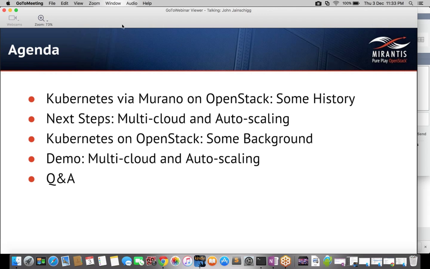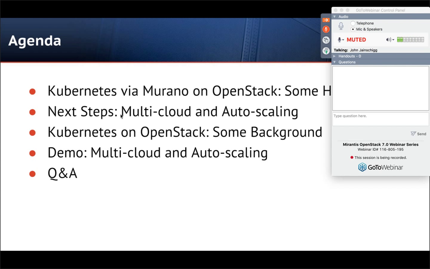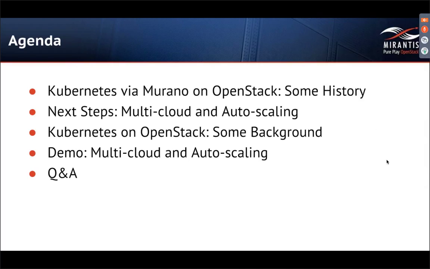What we're going to talk about today is various aspects of Kubernetes installed on OpenStack via Murano. The Kubernetes platform is a container orchestration framework — an open source container orchestration framework that runs on a variety of infrastructure solutions and is available on OpenStack and other platforms for private cloud deployments, as well as several public hosted iterations including Google's Container Engine. What we're going to cover today is first some background on the components that go into our presentation of Kubernetes on OpenStack, notably the Murano orchestration framework and application catalog.